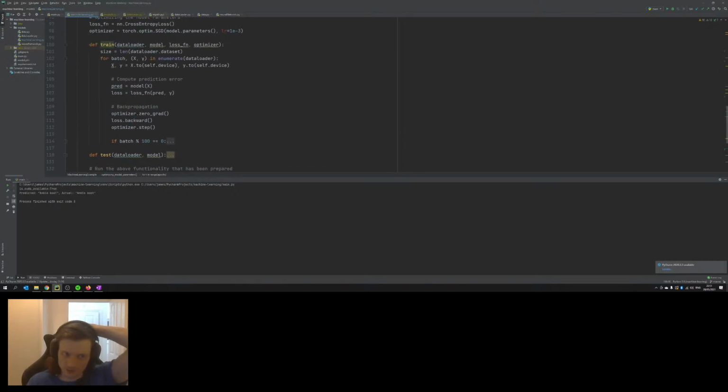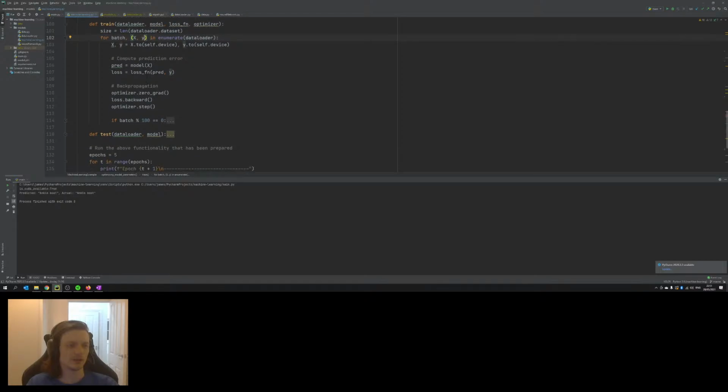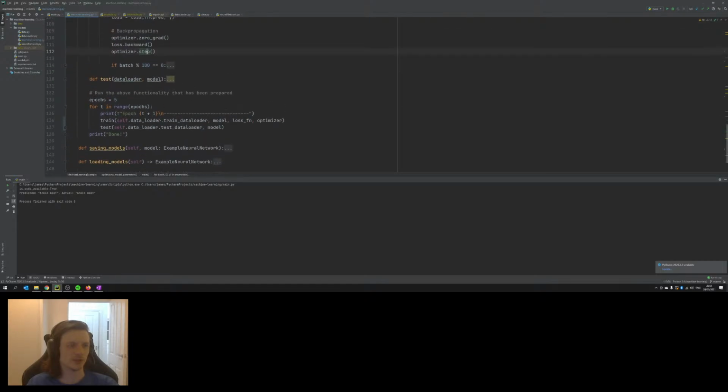Gosh, this is all copied from another place. It goes through and it says... Oh yeah, this was that funny tuple operation. Okay, compute prediction errors. There's a lot of stuff here I don't think I know enough about yet.